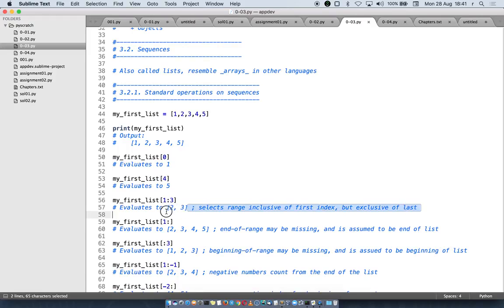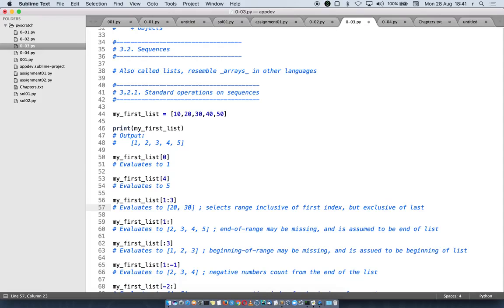So this evaluates to 2 and 3, right? 2 and 3 from here. Okay, maybe saying 1, 2, 3, 4, 5 might raise some confusion. So let's say 10 up to 50, and then when we perform the selection here, we get 20 and 30. Is this clear?